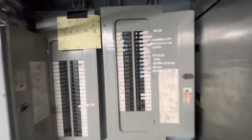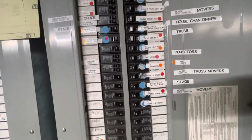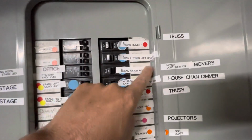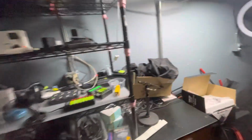Okay. You come over here. You make sure everything is on. This is the right thing. Sometimes there's some off here, but everything should be on, okay? The end of the night, you'll turn everything off that has a red or orange dot. Okay, the end of the night. But right now, everything should be on. Okay, here we go. Coming back out, we're gonna go to the booth.